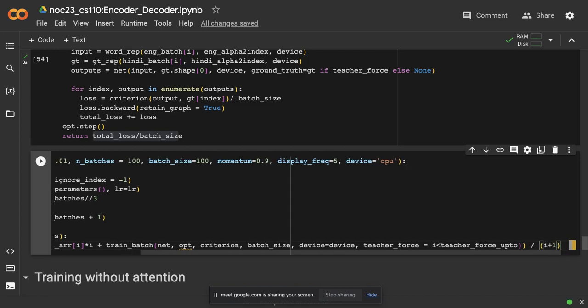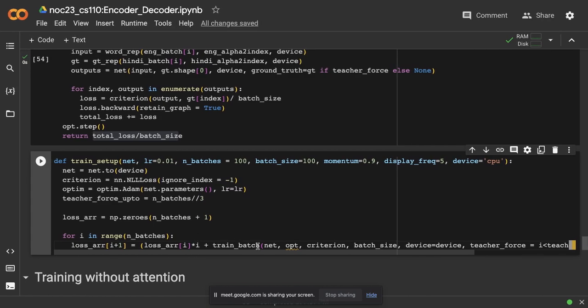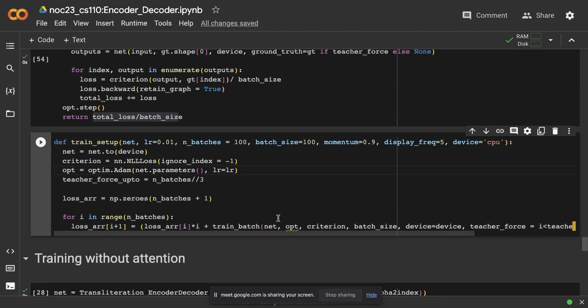Okay, so what we're trying to do here is basically passing this train batch for the loss array, and we are storing this value in the loss array.